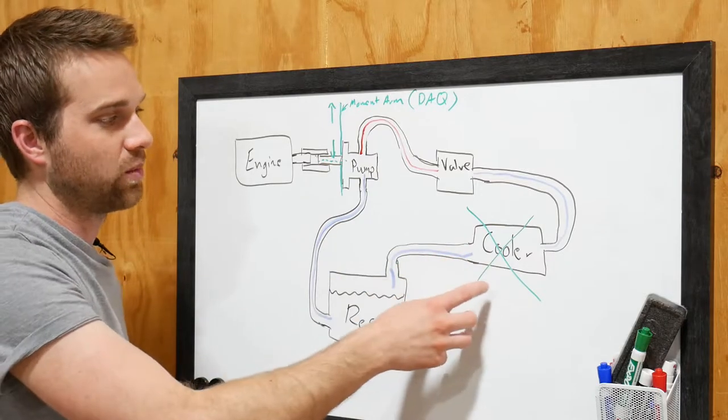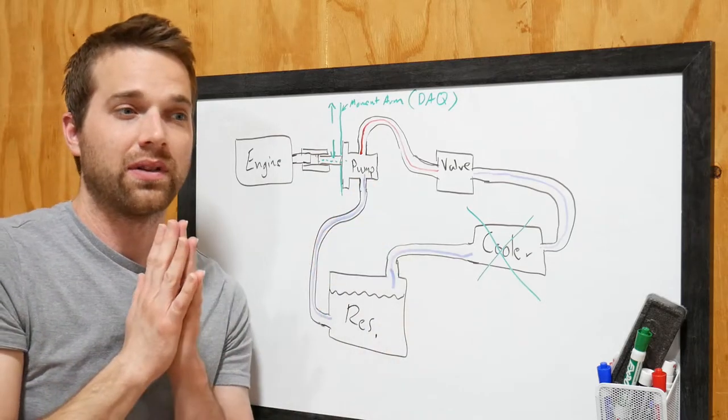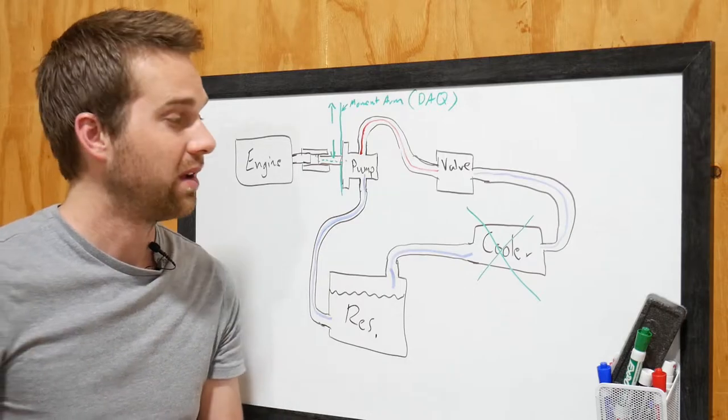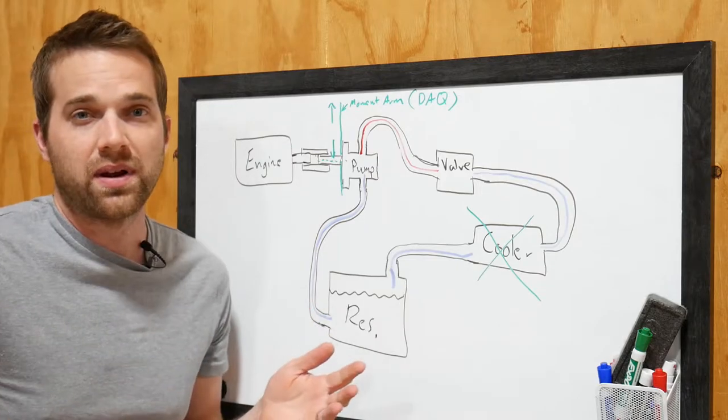So the heat in the system would be taken out with a cooler. So the reason why I've removed the cooler is because this is a budget-based dyno and coolers are some of the most expensive parts of it. At just the bare minimum you don't need that you can get one two maybe three runs we'll find out together how many data samples you can gather before the system is going to get too hot.